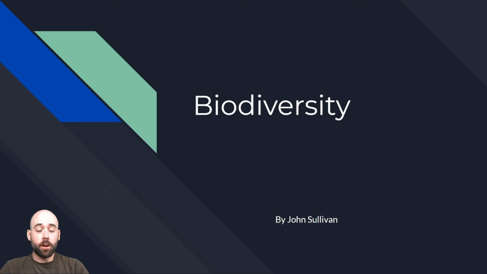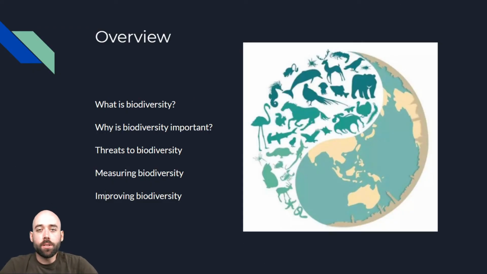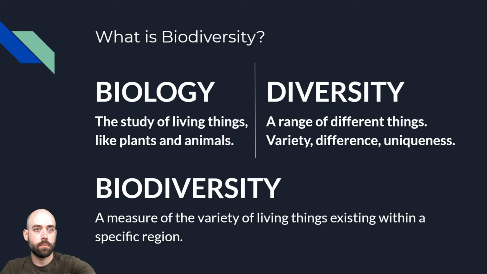As an ex-environmental science student, this is a topic that's pretty close to my heart. It's something that I know a little bit about, and I'm hoping I can teach you something today. So, some of the topics that I wanted to cover in this presentation today are what exactly biodiversity is, why it's important, some of the threats to biodiversity that are out there in the world, how one could measure biodiversity, and ways that you or anyone can improve it.